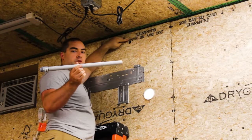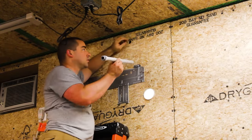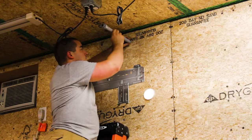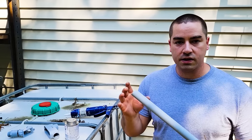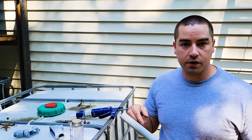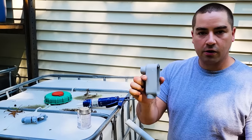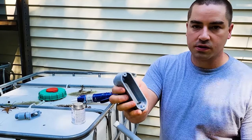Up here is where I'm going to put the PVC pipe through the wall. Then from the outside, I can attach the LB. This is the long piece of PVC conduit that I'm going to run up vertically on the side of the building. So I'm going to attach the LB right now. Now here's what the LB looks like.